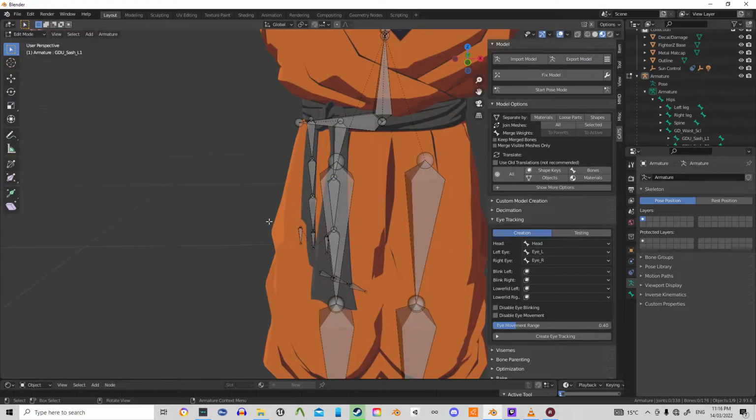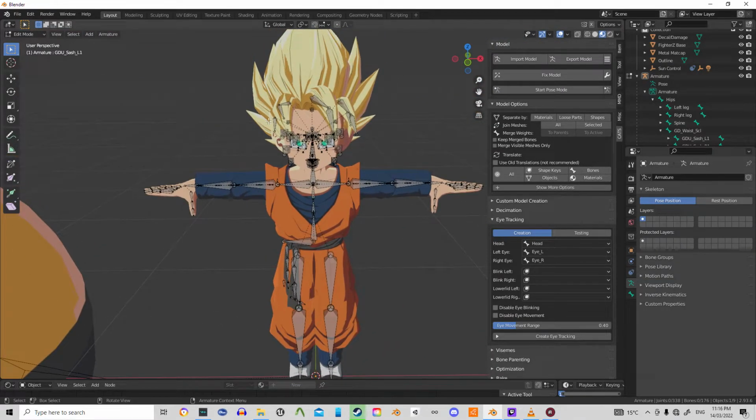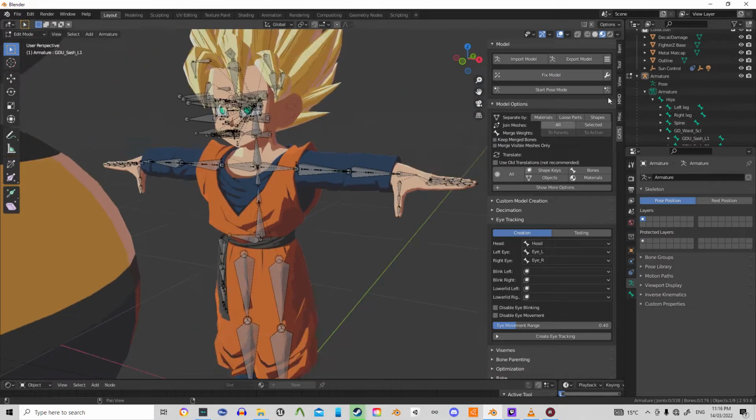So in the case of sashes or dangling clothes like this, hair, or anything that hangs low, or hangs as much as the sash here. So that's why I left this alone.